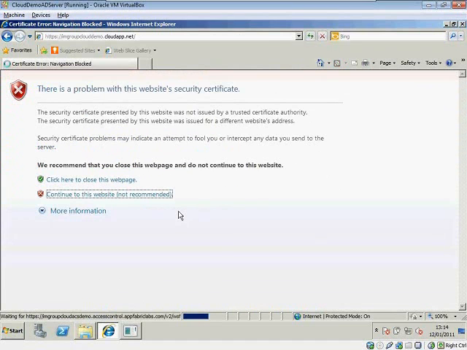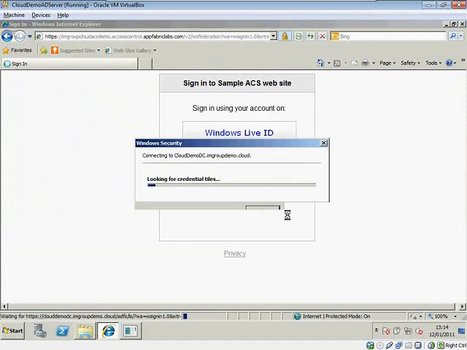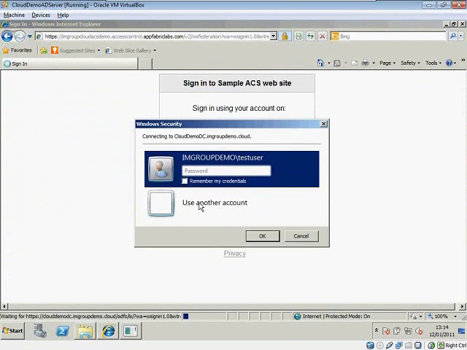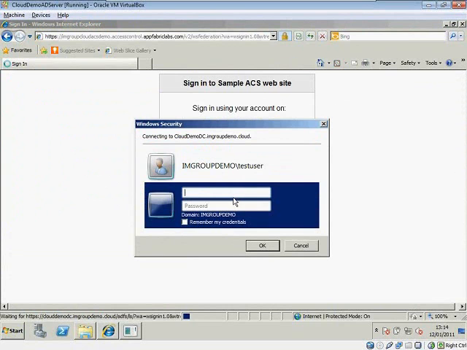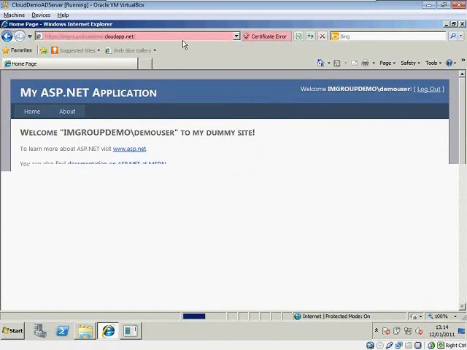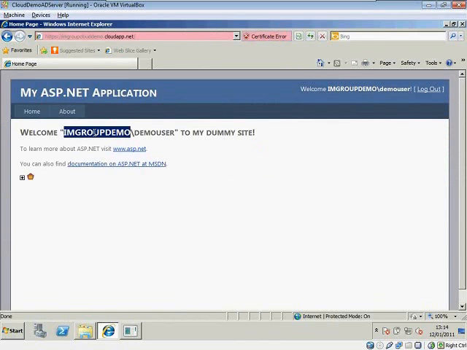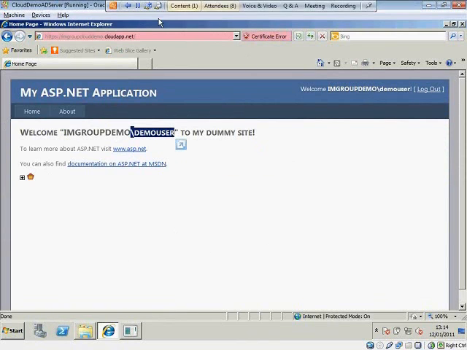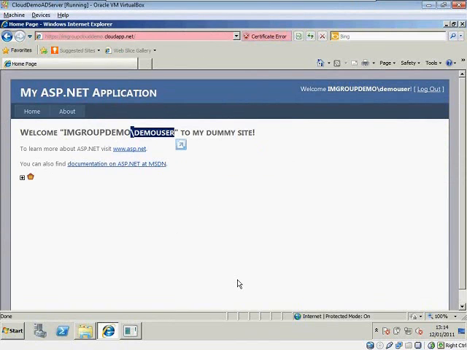Windows Live ID. So I'll do a domain authentication, use another account, say it's demo user. And I can see the whole URL getting changed, and here we are. So welcome, I am group domain, demo domain, and the user which you entered was a demo user. And this clearly shows yes, we can do domain based authentication, and we can as well do Windows Live ID or Google based authentication.